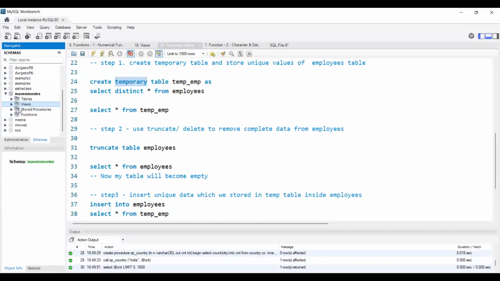If I create any table, it will save in the database. If I drop that table only, it will be removed, or else it will be saved permanently in the database. In the same way, whenever we create a view, it will be saved permanently in the database until and unless we drop it. What is the use of a view? Instead of writing long queries, we can write any query inside the view. That is, we are storing some queries inside the view so that we can use them further if needed.